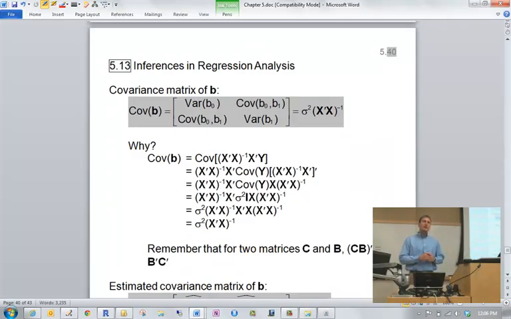The covariance matrix of b. Well, why do you have a covariance matrix of b? Of course, b0 and b1 are statistics. Statistics are random variables. Well, random variables have variances. They have covariances. The covariance of b, if I ask you to write it out in terms of the corresponding elements of the matrix, this is what you get. And one can show that it's equal to sigma squared times (X prime X) inverse. Have we seen that somewhere before, earlier today? All of you should be saying, oh yeah, I remember that from about a half hour ago.